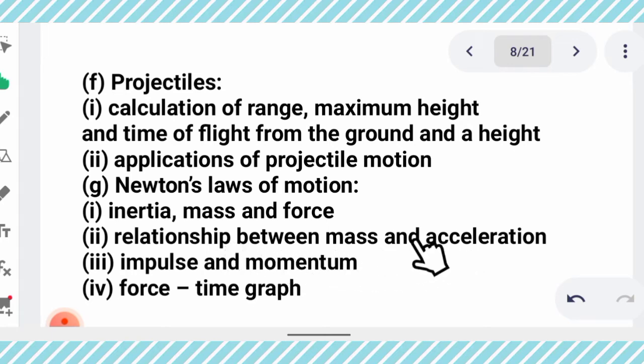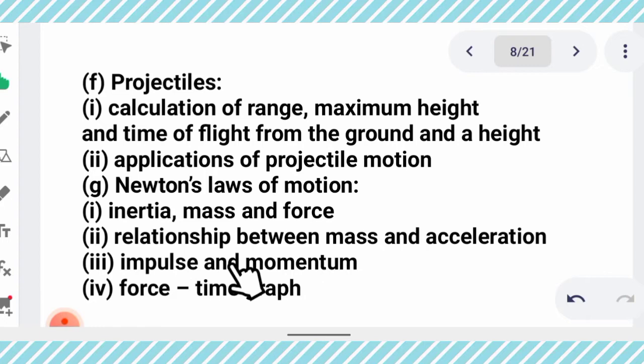The relationship between mass and acceleration is that acceleration equals velocity over time as a formula. But remember, force has the formula of mass times acceleration. Under the influence of gravitational force, the a will change to g, which is acceleration due to gravity. I think that is the relationship between mass and acceleration.